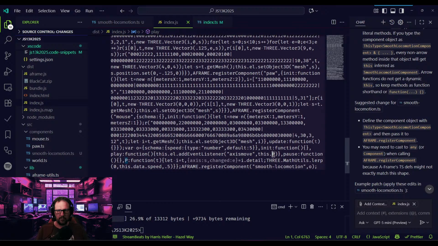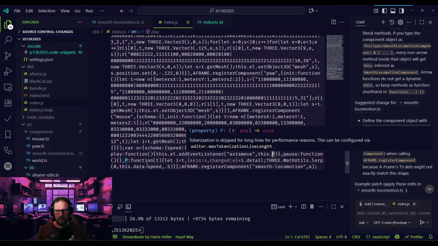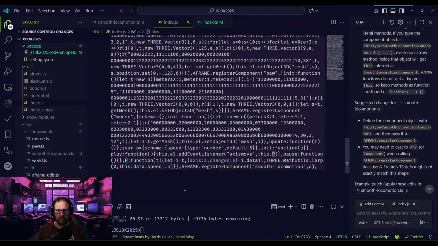Axis move this P. No, it's mangled anyway. Well, is it?